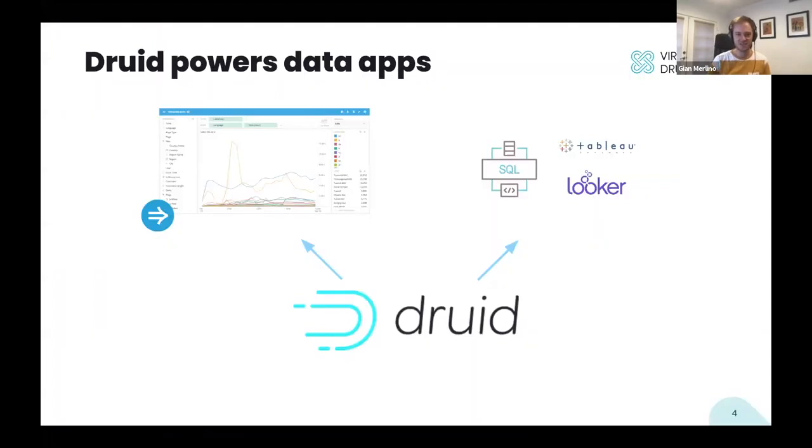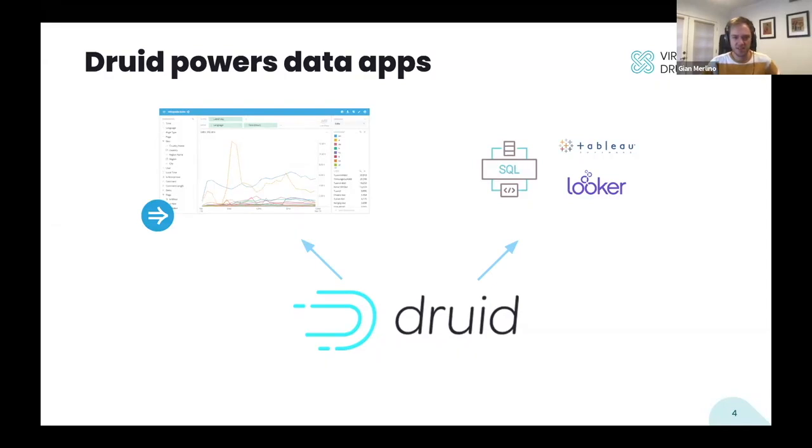So first off, like I said earlier, Druid is something that was created and designed really to power data apps. And when I say data apps, what I mean is something that is visual, something designed for people to interact with data. And a data app might be an entire application. It might be a feature within a larger application. You might have a larger application that's not entirely about working with data, but you have some sort of data-powered features of that app.